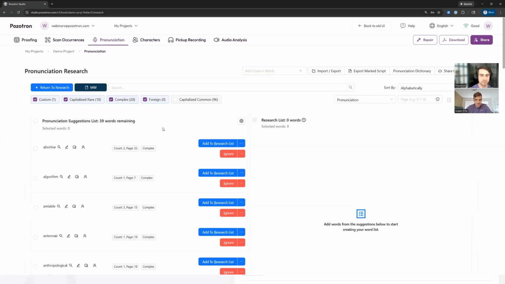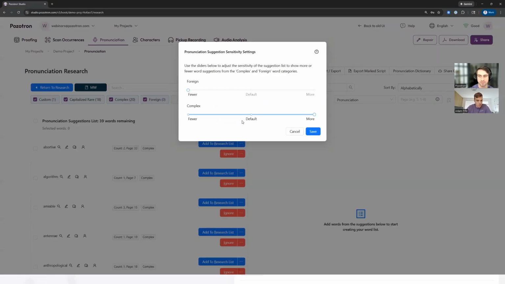Now, the list is actually customizable. I have it set to show me as many words as possible right now, just because it's great for examples. But if you want to change this, you can click this little cog right here for suggestion sensitivity. And you can see here for this complex category, I have it set to show me as many words as possible. I can change this, and you'll see I have 20 complex words on the list.